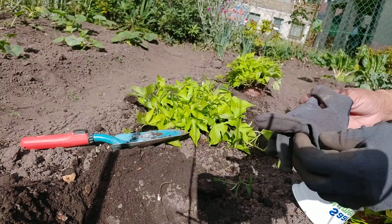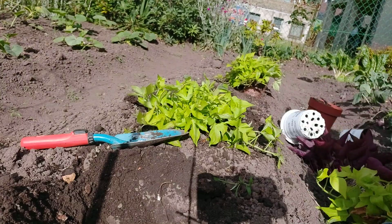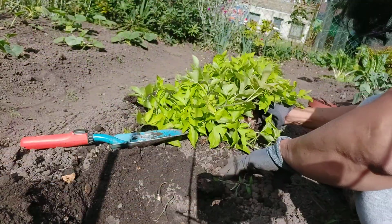So, tanim ako kamote. Kamote. Yan. Sweet potatoes. I plant now sweet potatoes.